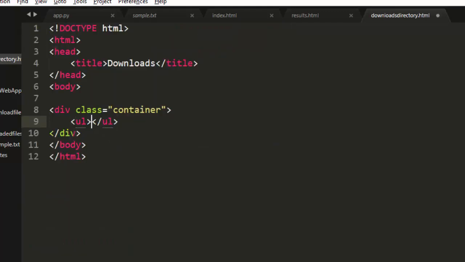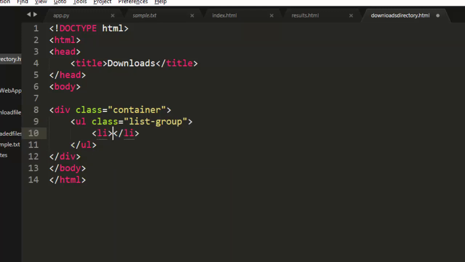So let's create something simple to do it here. So ul class list-group. So that's how to do that, right? Perfect. So we're going to be putting whatever we're going to do there. This one goes in this format.